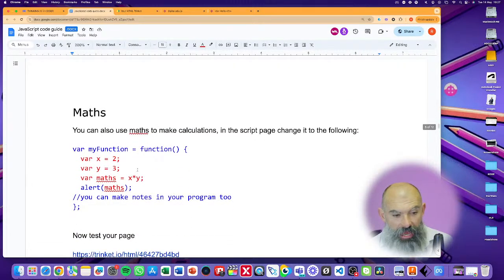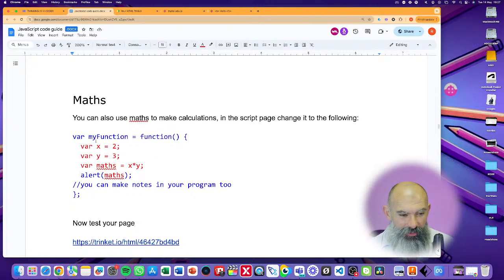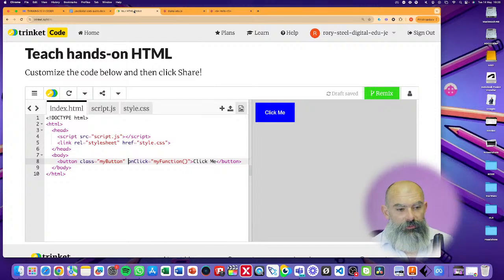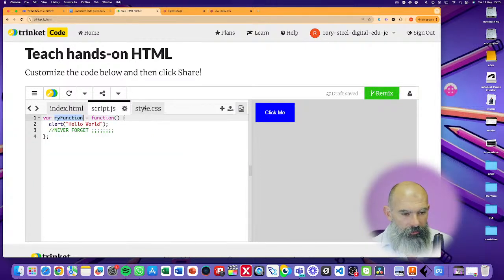So now we can get to the actual code. And we're going to do some maths. We're going to do some different things and show that it's very, very similar to the skills that we've used for Python. So inside here, we can leave alone everything else now, the HTML, the CSS. I'm going to get rid of this. I'm going to still keep it as my function, the thing I press when I click here, which at the moment is nothing because I've just deleted everything.